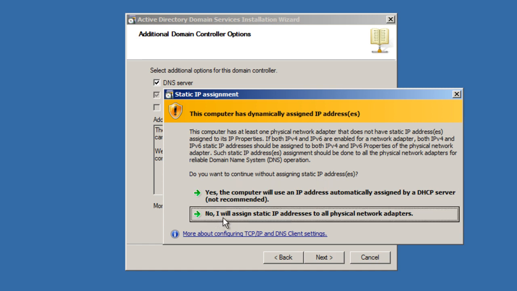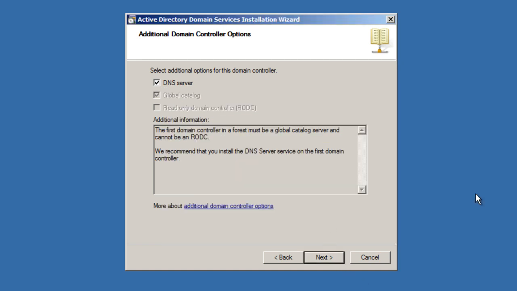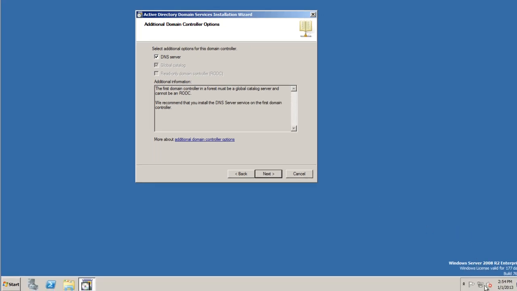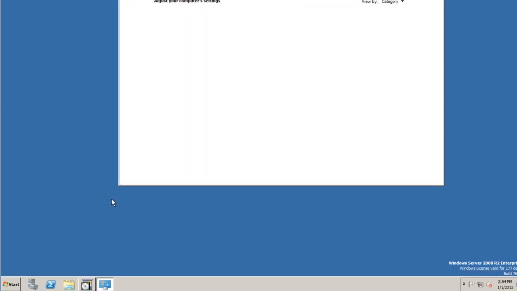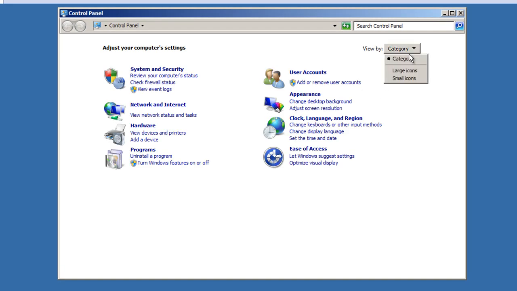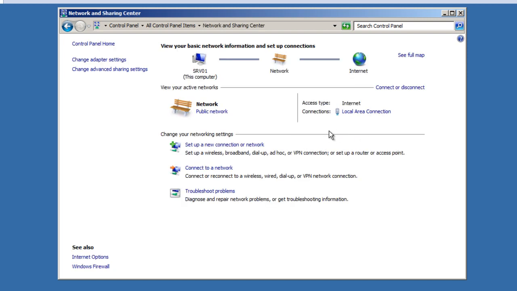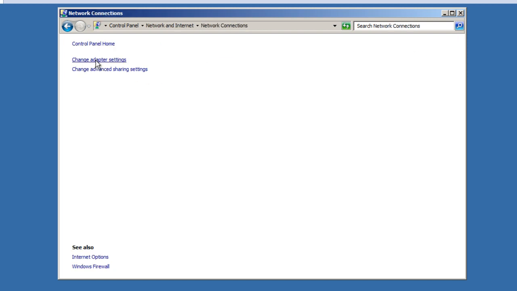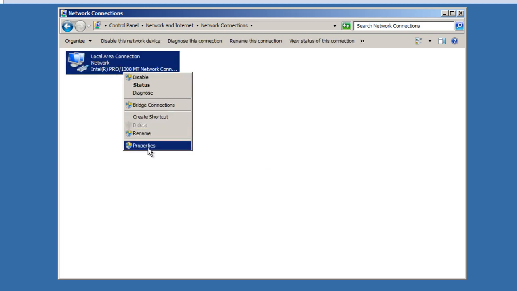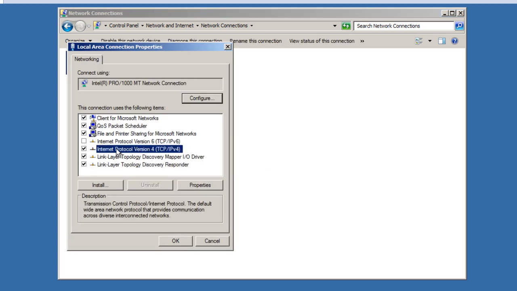And to do that, I will set up a static IP address. So you can click that, and it should pop up, but it doesn't. So you can go down here to your network. You can right click it and open up Network and Sharing Center, or you can just go to Start, Control Panel. I always change this to large icons, and you can go down to Network and Sharing Center, and then up here you can go to Change Adapter Settings, right click it, go to Properties, and then click on your TCP IP version 4. We don't really need 6 at this moment, but version 4.